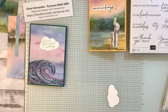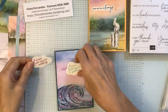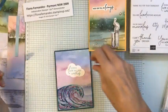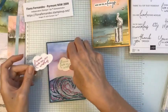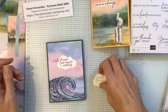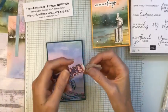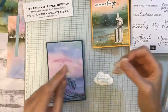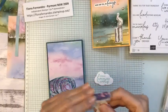Love that punch. Oh, I don't know. Let me look on the screen. No, I think it looks better with the pink. We can keep that one for another one. No, I didn't do that very well. I've got a little rough edge on that one. The other one's alright. Keep that a little.